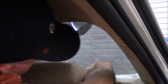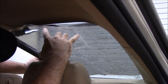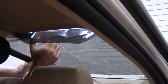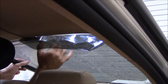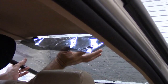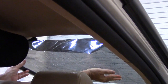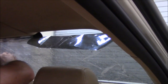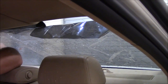This really takes two hands to do. So you just kind of have to take your time with it and come across. You see, we can set that down there. So I'm just going to keep unrolling and keeping the film in a position where it's going to be easy to get it in place once we get it unrolled all the way. Try to get it as close to the bottom as I can. All right, so I think we've got that pretty well there.